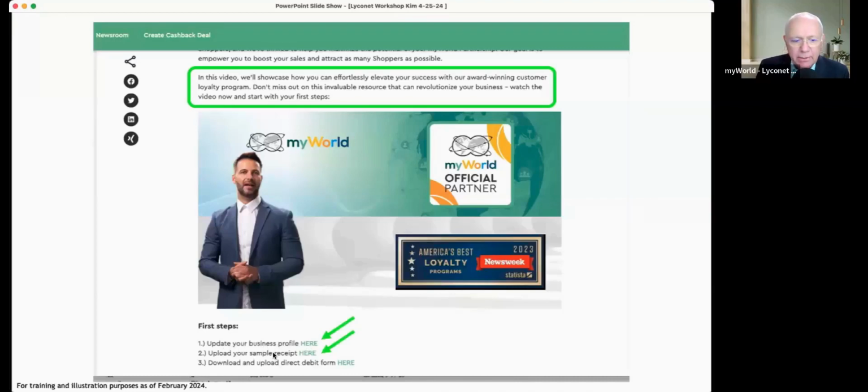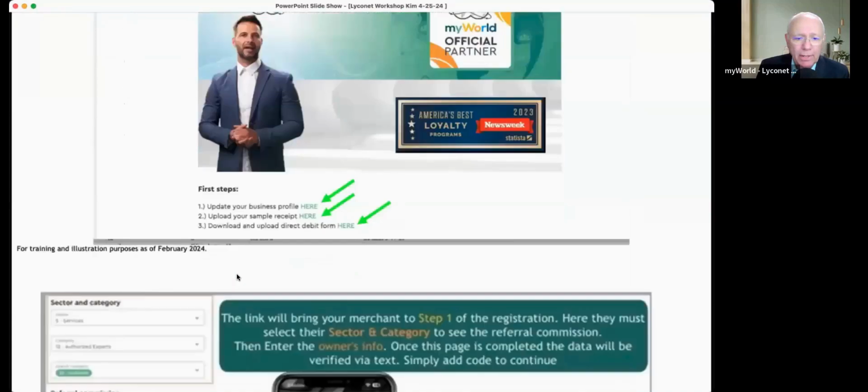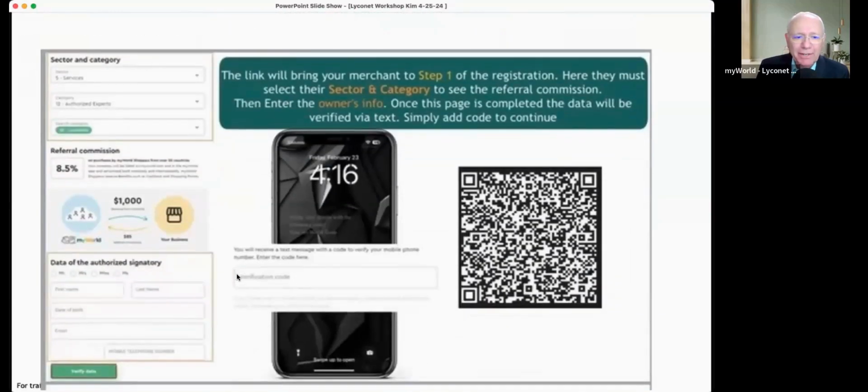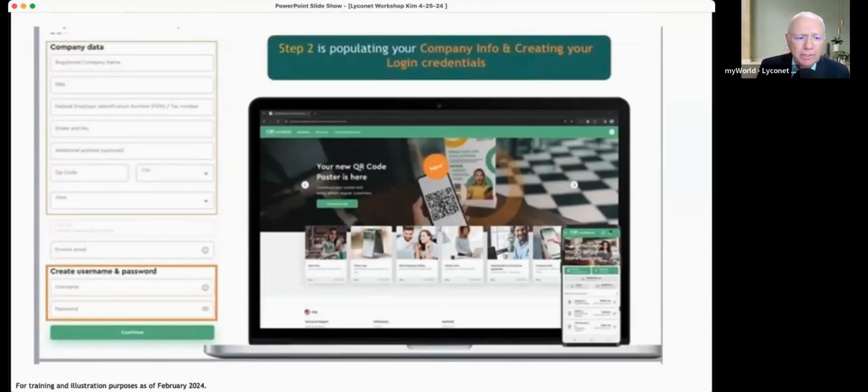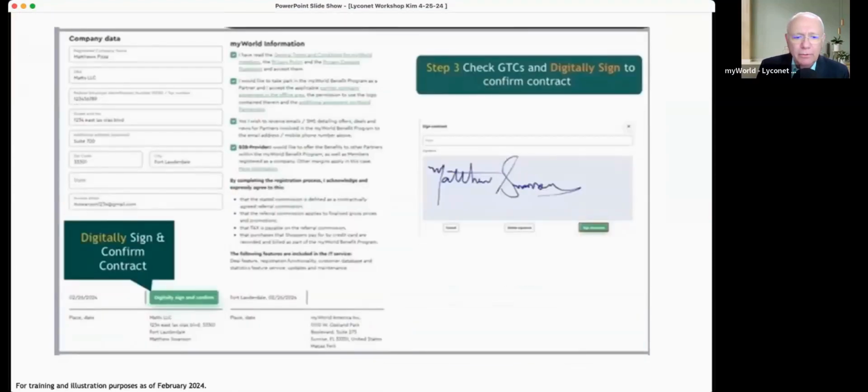Update your receipt, click here. Download, etc., click here. So it kind of holds your hand through every step from that point on. It's really cool when you get into it in the video and watch what it does and how it teaches you and shows and explains. So all of a sudden, it's no longer intimidating. You kind of get a feel for how that works, what's expected, what to do, etc.